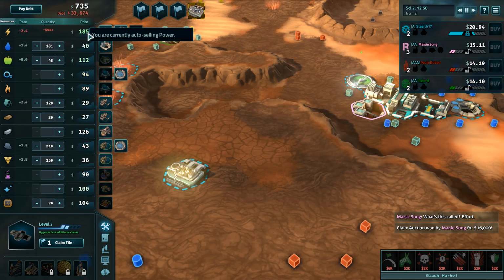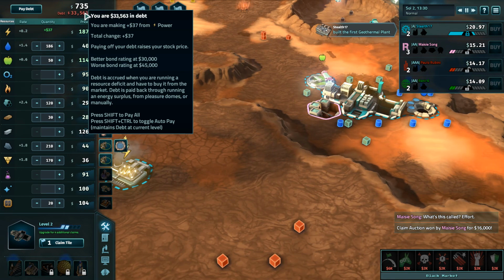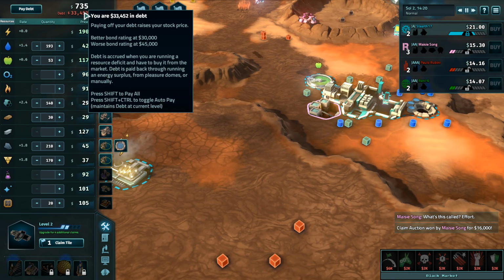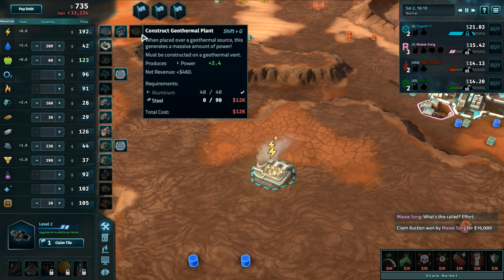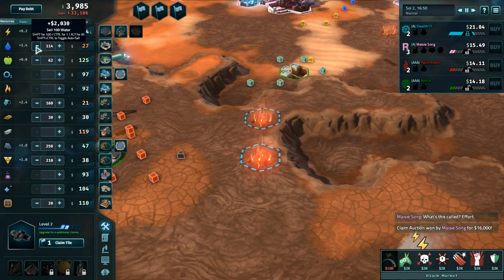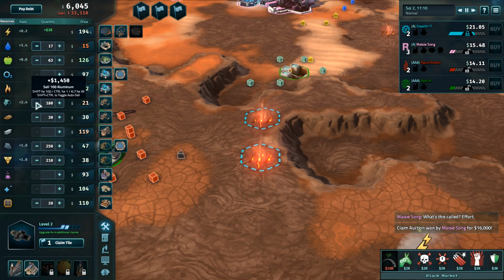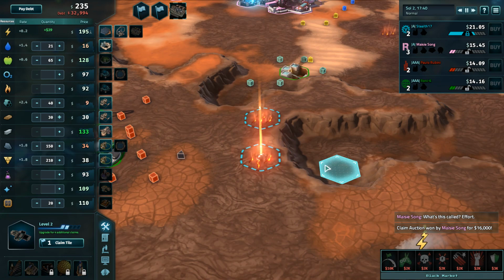183 for power? We just started. There we go. I'm no longer losing money on power, I'm actually getting money because I'm selling off excess power. And as such, my debt is no longer going up. Now, it would be nice if I could get another one of those geothermal plants going and sell off additional power to competitors. So we're going to sell off a bit more of my resources, and I'm going to build a second geothermal plant.